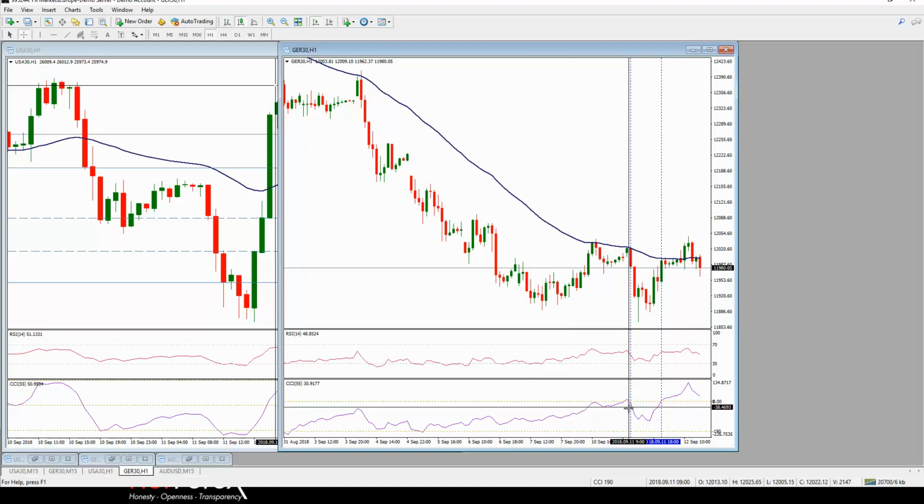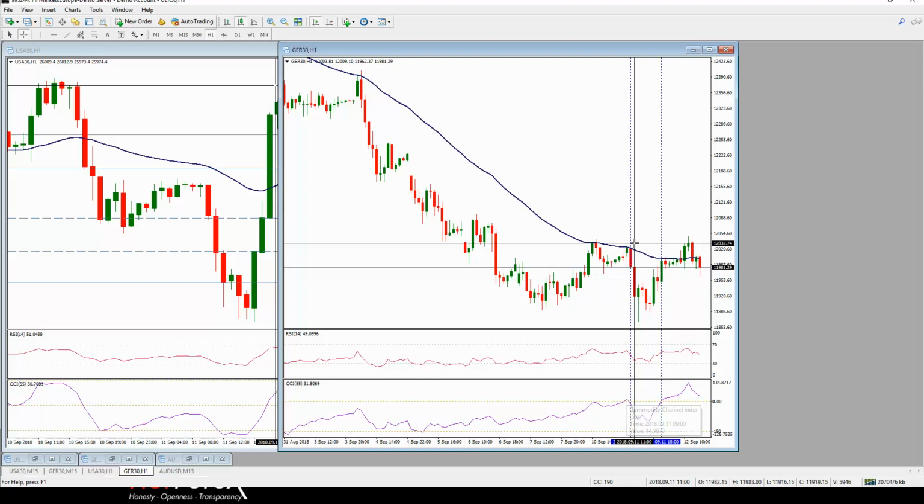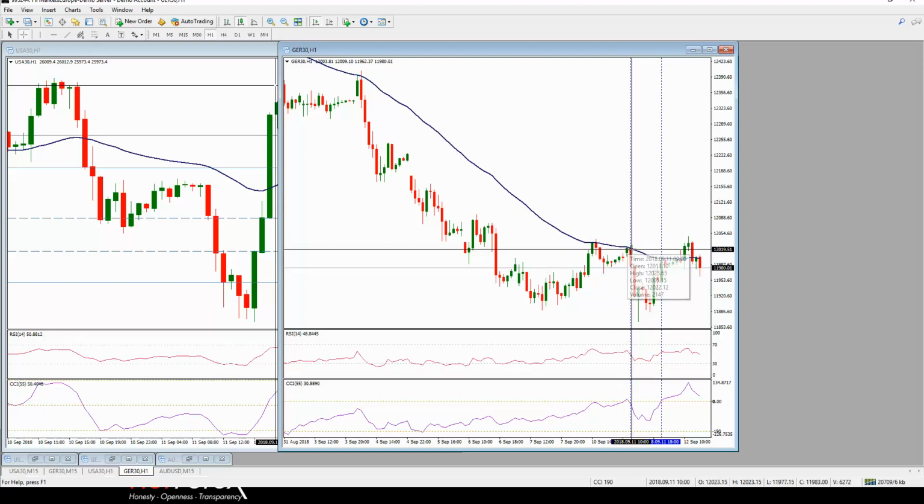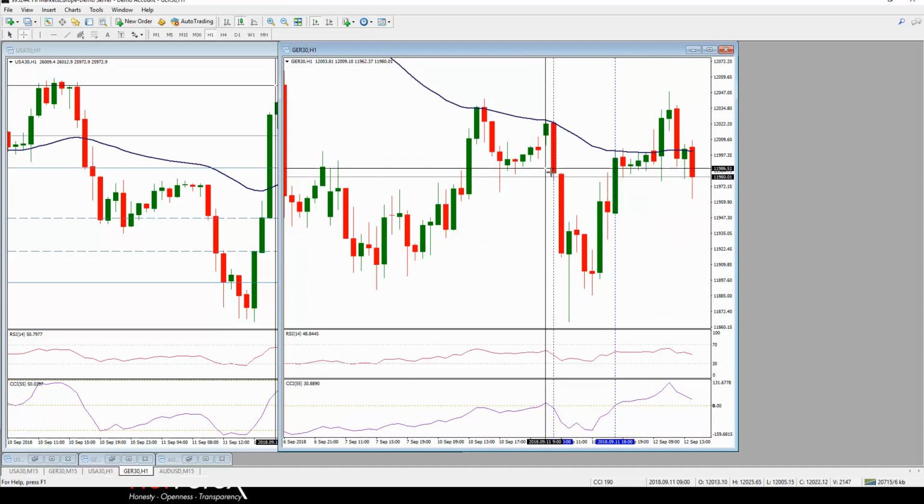So here we just got over zero, so again perhaps someone would have jumped in, but we ran into the 50, so it would perhaps have kept you out from taking that, and we've rejected the 50, and we rejected the zero. So that line there, which is what we started with, this one here could be our sell signal, because we've rejected the zero, the midline.